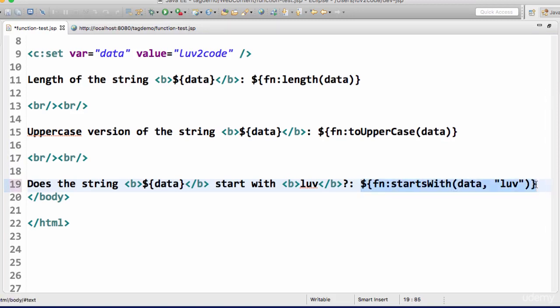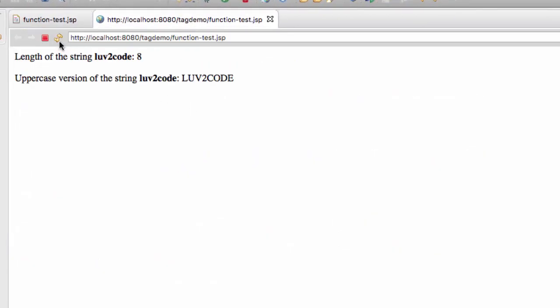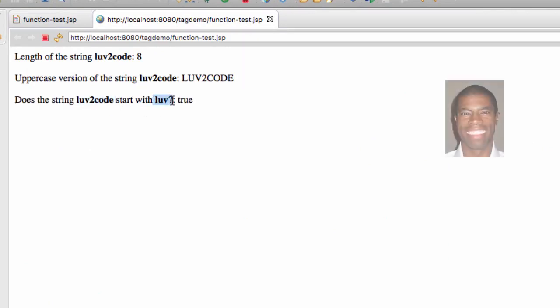All right, so we have this function laid out here, and let's try it out. Let's save the file, move back over to our browser, click the refresh icon, and great. Here it says the string love to code starts with love. That's really good, true. So anyway, just a nice little example of making use of some of the JSTL tags and how you can use them in your application. Good job.